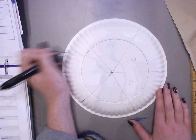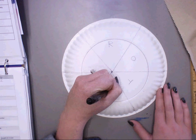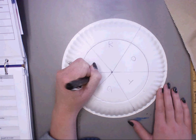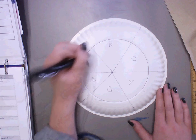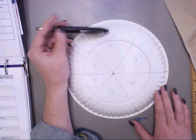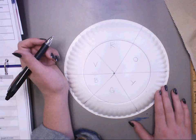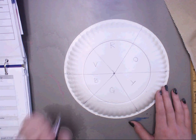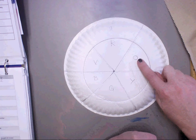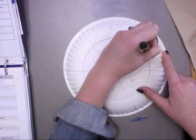So it goes red, orange, yellow, green, blue, and violet. Now, this section above the red, that's where we're going to put red's complementary color. Can somebody tell me what the complementary color of red is? What is it? Green. Green. Very good.